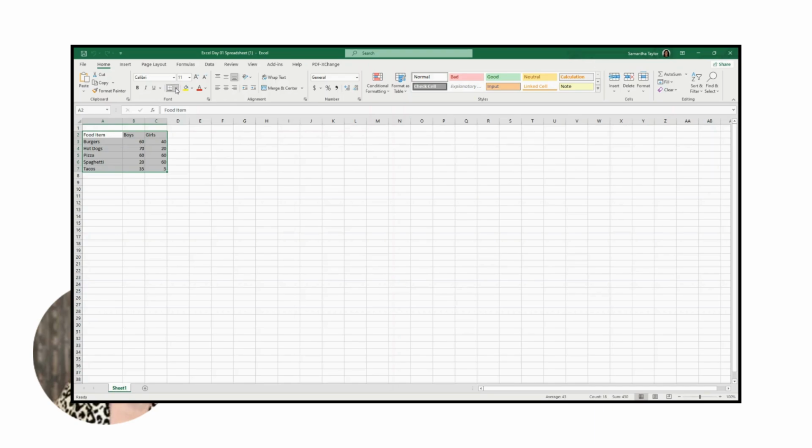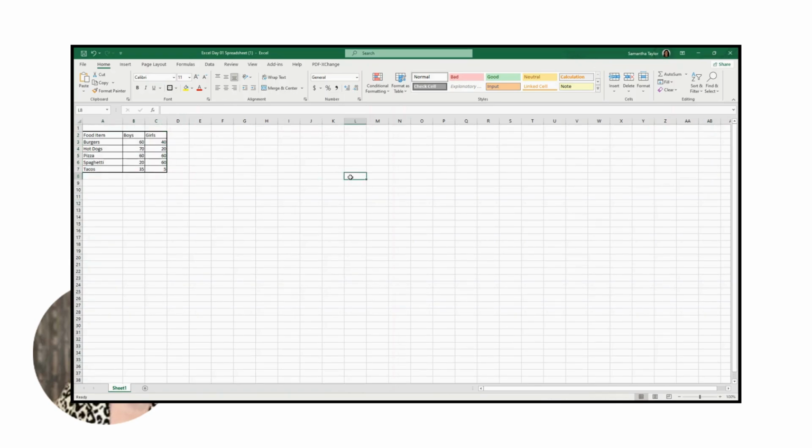The first one we're going to do is all borders. The second we're going to do is a thick border on the outside. So if you click on a cell away from it, you should be able to see the thick border around it, and the smaller cells inside of it have an outline that is thinner.